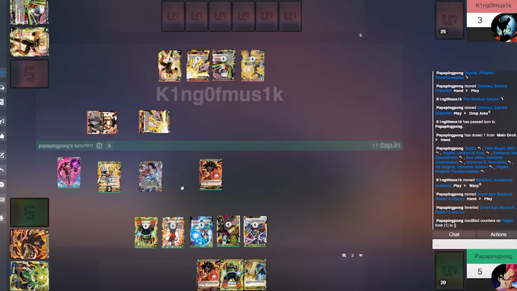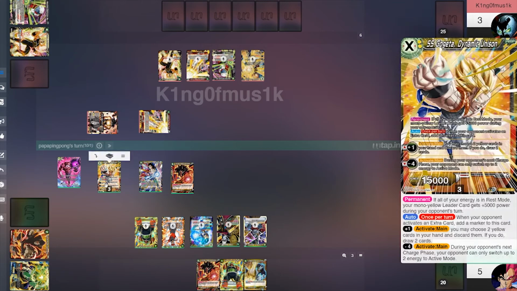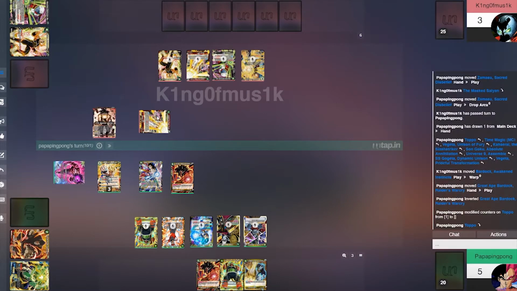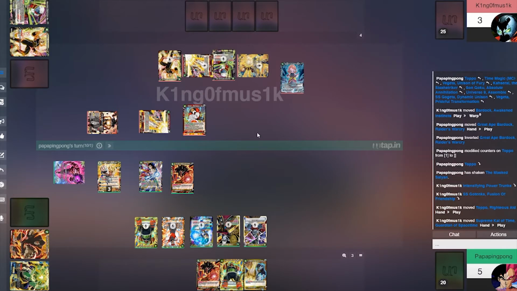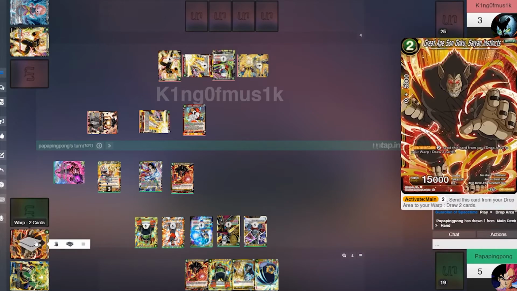I comboed just to get rid of an additional swing from his leader, especially because if his leader was going to awaken, I didn't want him to draw an additional card. And of course it stops that attack, potentially. Especially because I think he runs a Kraken Space-Time in this deck, so I'm trying to be very careful. And this is why he runs red, and it is a great choice.